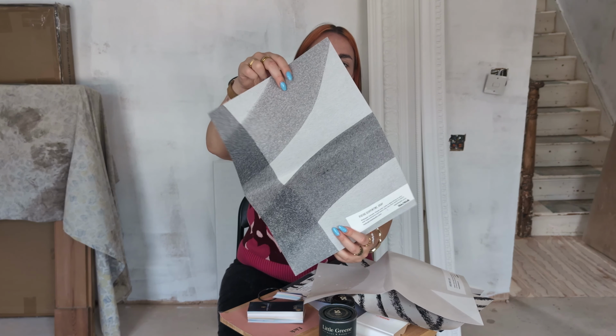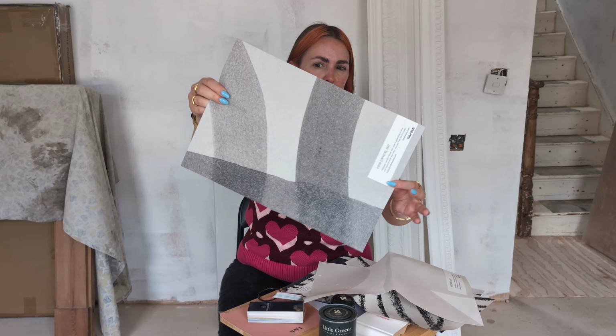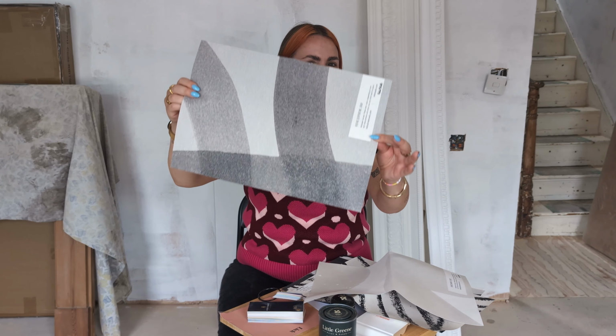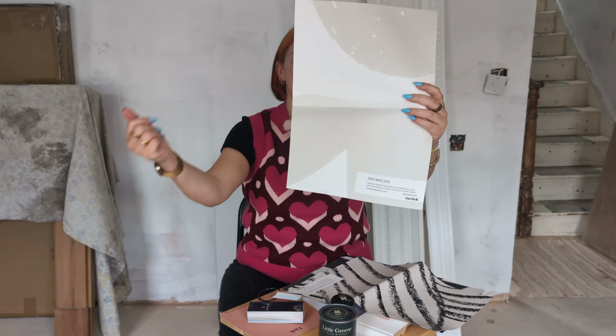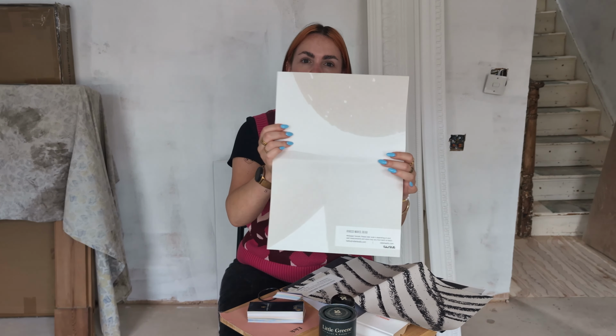So I like the swirly sort of watercolory washiness, but I didn't like that it's too grey. It's very dark, as you can see, grey on grey. So I'm not a grey girly. That's a no. And then similarly, a sort of watercolour swishy pattern, but too light, too beige, not a strong enough contrast for me. I need the drama. As much as I like that one, I think that's probably more suited to someone who wants a more muted, you know, beige home. It ain't me.